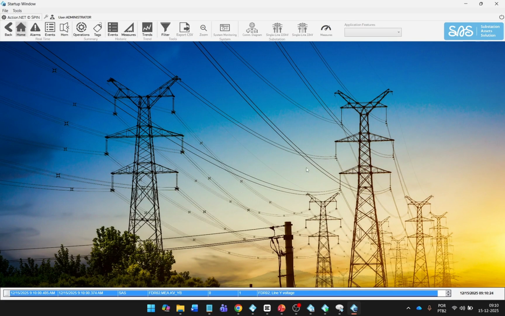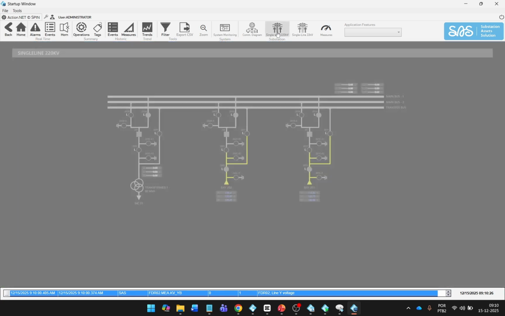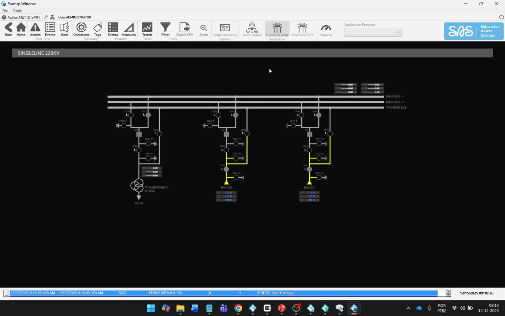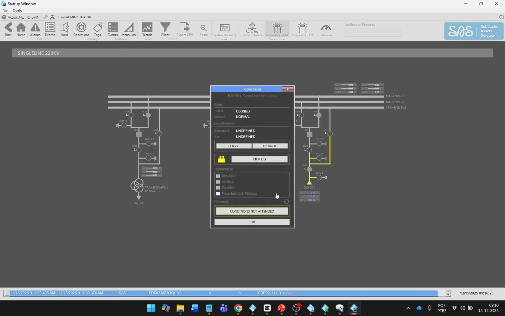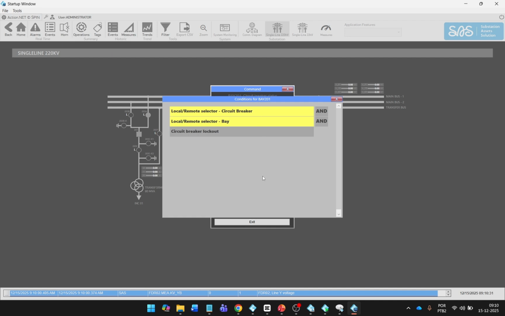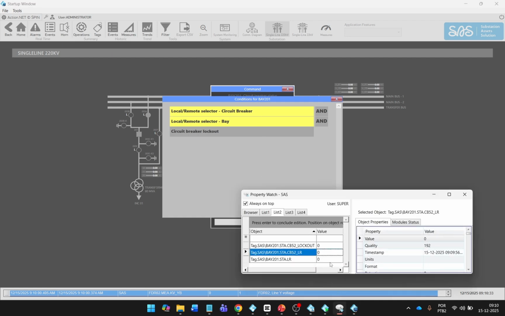With the project active, it's possible to see how this interlocking occurs by opening the control screen of the circuit breaker in Bay 201 configured in the file. On the screen shown, you can see that the control buttons are locked. Clicking on this button, the conditions causing the interlock will be displayed.